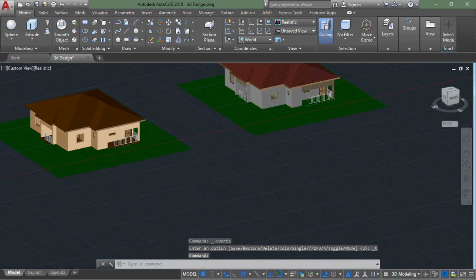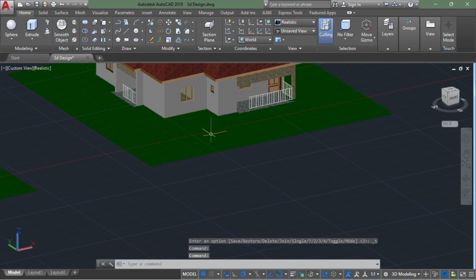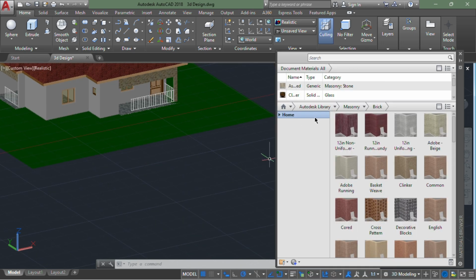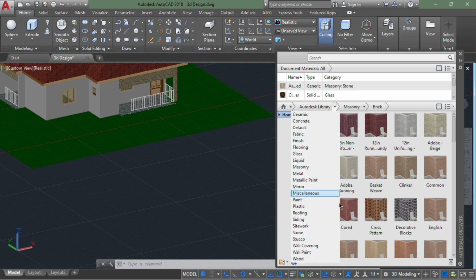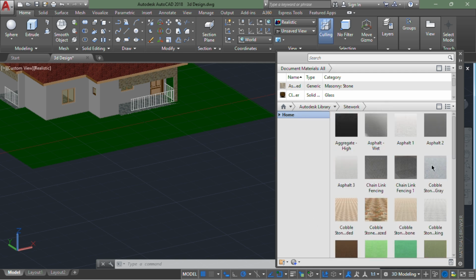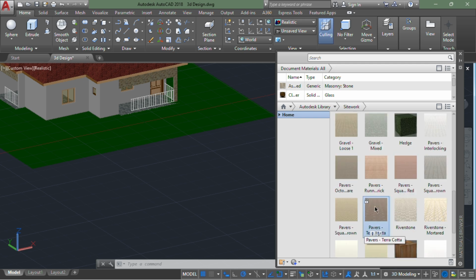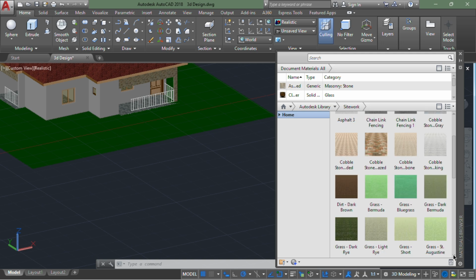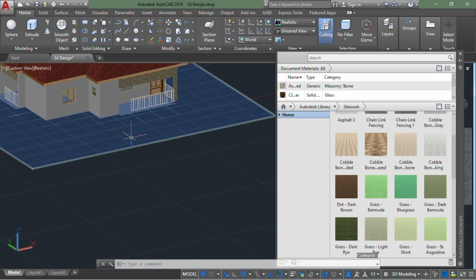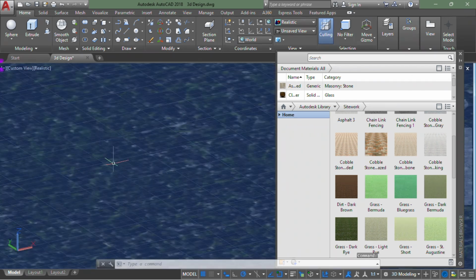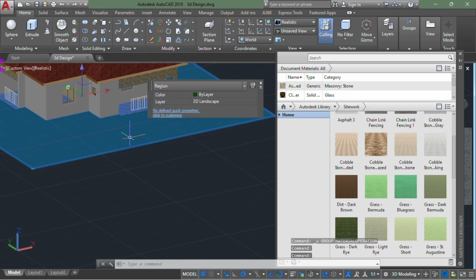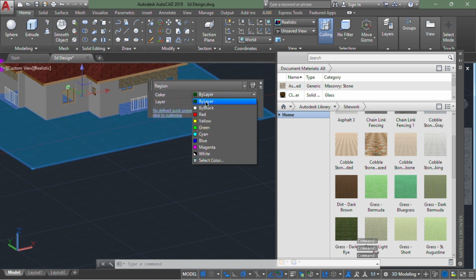Let's see if we can give it material. I'm not sure, but let's check it out. We learn every day also. So let's check site work and let's check for grass. I think I'm having some grass here, some dark grass color here. Let's see, it's going to give it. Oh my god, is it the materials that affected it? Let's see if we can change the material and see.